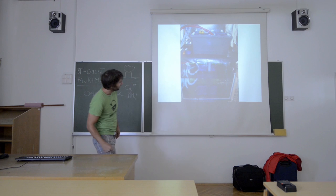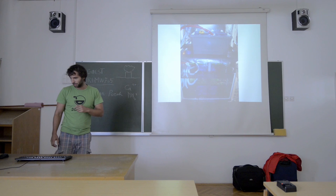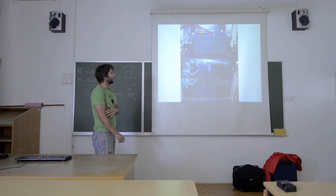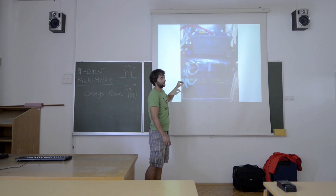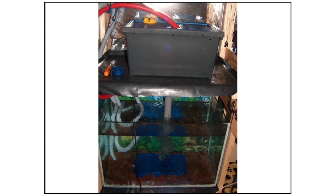But I made a double floor for removing solids, and I used lava rocks, which are really sharp. They have sharp edges, and that was also a problem for the fish, because they got scraped and got illnesses because of that later. Another mistake was I was being really cheap, so I salvaged an old aquarium, which later leaked and flooded my neighbor's apartment underneath, but it was in another room.